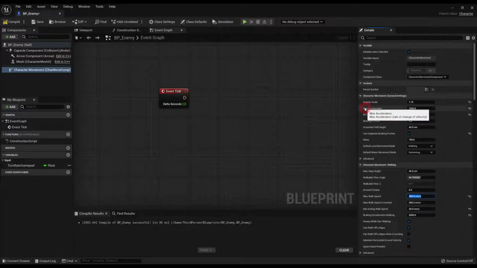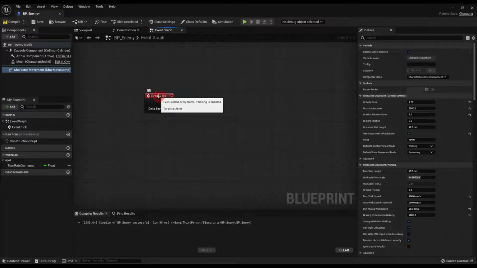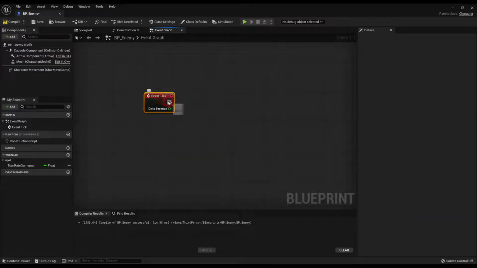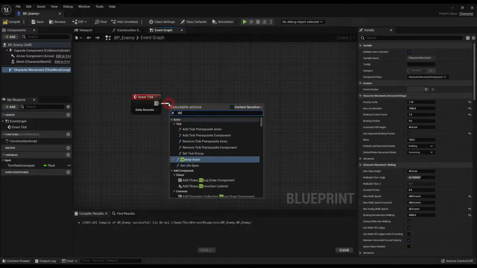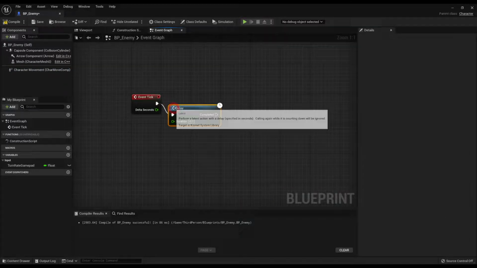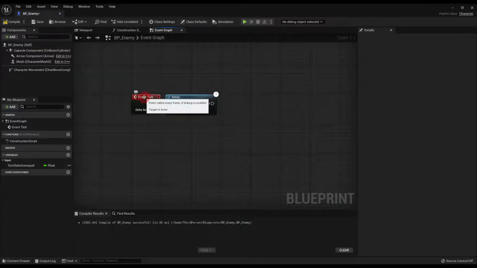But there's also this thing, max acceleration. There's acceleration to the enemy, so if every frame we're telling it to move somewhere, it'll reset the acceleration and it'll effectively just be stood still. So what we need to do is put what's called a delay. So every frame, run through this, but delay every 0.2 seconds. Then it will only run through every 0.2 seconds.